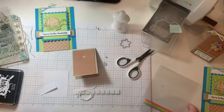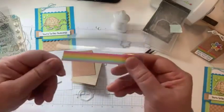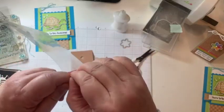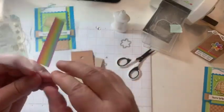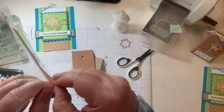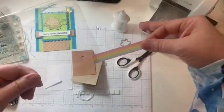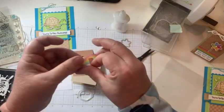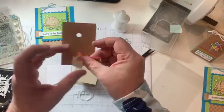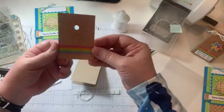Not me. Okay, so here's the fun thing with this project. I sure hope this worked. I put rainbow washi tape on your plastic bag. You're going to carefully, and I'm pretty sure this is going to come off. I'm hoping, because some of yours, including mine, have been on there for a month. Look at that. Pull off perfectly. Might roll up on you, but that's okay. You're going to go ahead and put the rainbow washi tape, before we forget, on the bottom. Just like so.